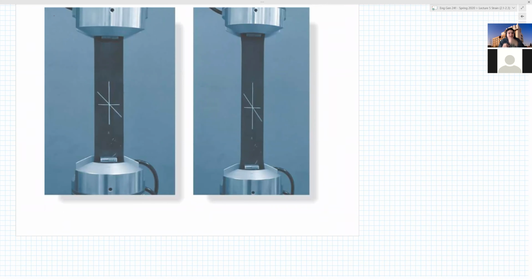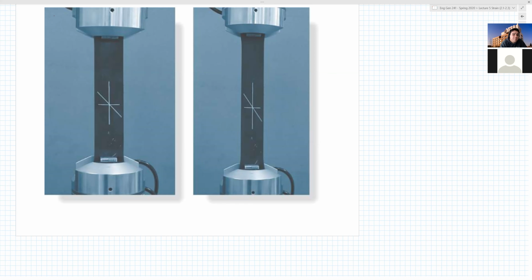So this is the machine that actually just pulls material, okay? So it's like an Instron, right? You clamp material down and then you stretch it, or some of them are designed to compress. Rubber is not good under compression, right? It just buckles. Concrete, on the other hand, is really good under compression. So this is before, and then this is after, right?